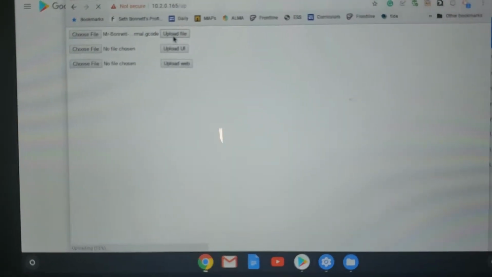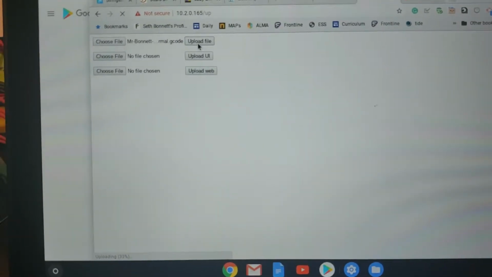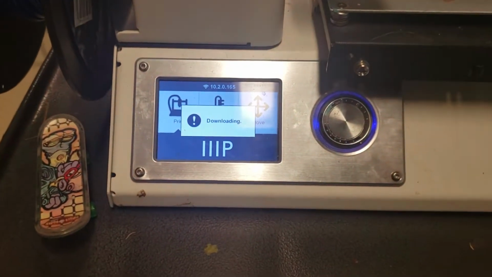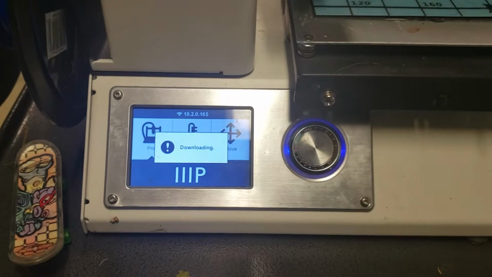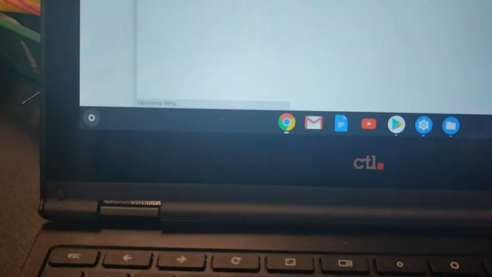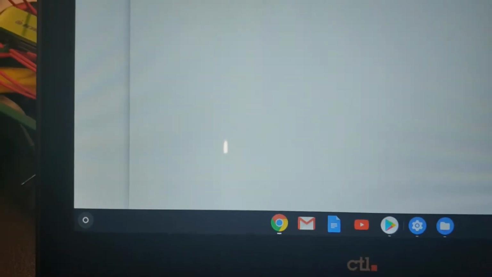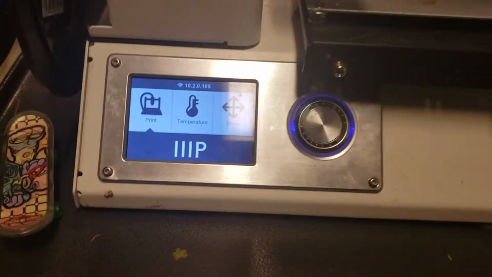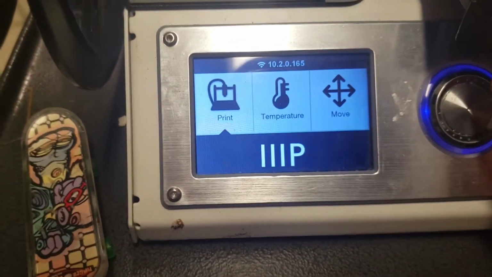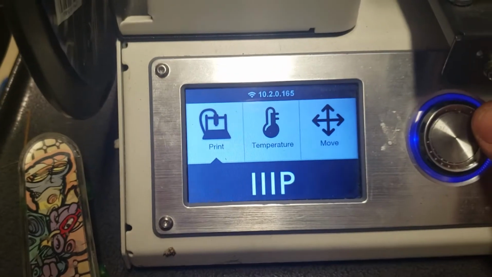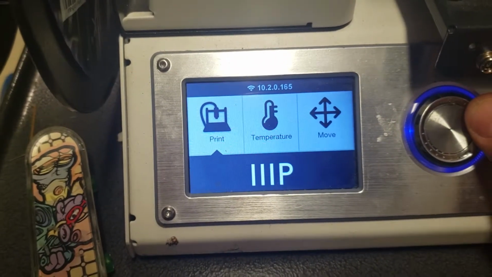Now, the most important part is do not shut your computer until this is all uploaded. If we come back and look at our screen, it says it is downloading. So it's made that connection. It has started to upload that file. And in the lower bottom corner down here, it will give you a percentage done. Don't close your computer until it's all the way done. Some of them may take a couple minutes, some may take longer than a couple of minutes.